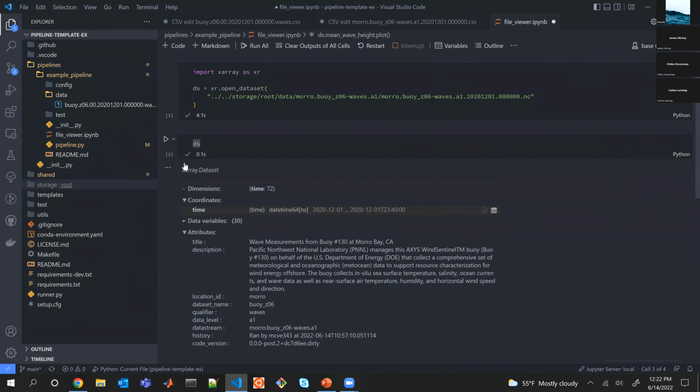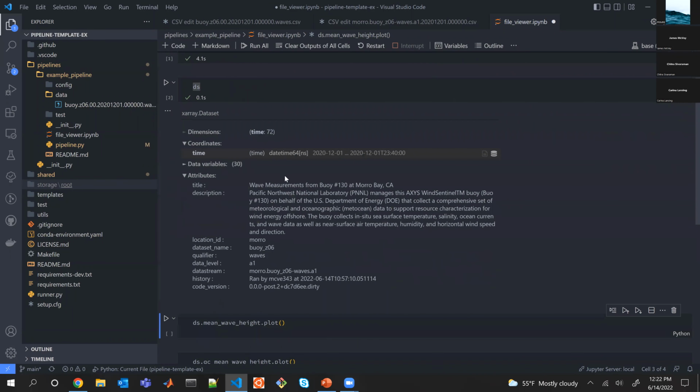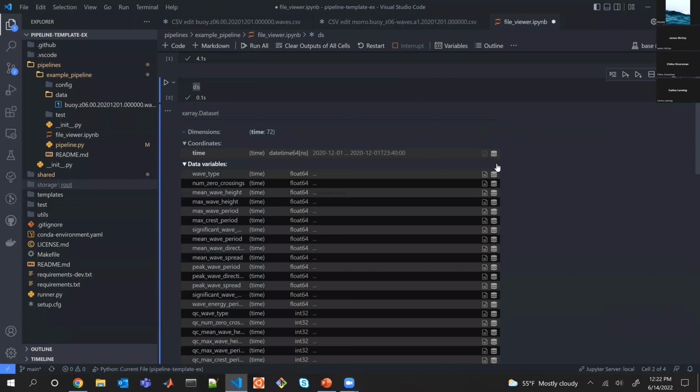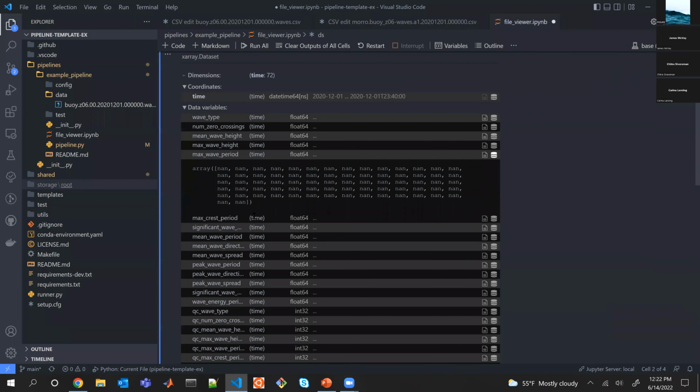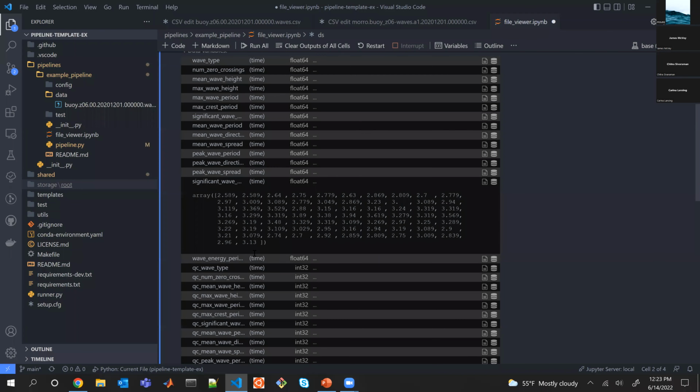So this is a relatively simple file because it has a single dimension, time, and all of our data variables and all of our metadata, all the attributes, where we have title of the data, description, where it came from. And then within each of these variables, let me pick up one that actually shows data. We have the data that is actually there, significant wave height, there we go. And then we have the additional metadata saved on top of this. So we have the units, we have the name, we have any QC attributes here. This is set to 20.